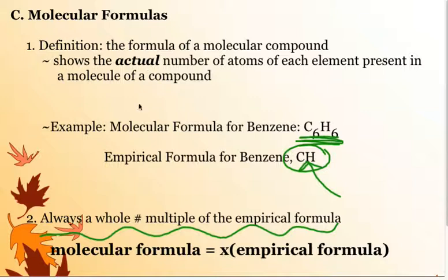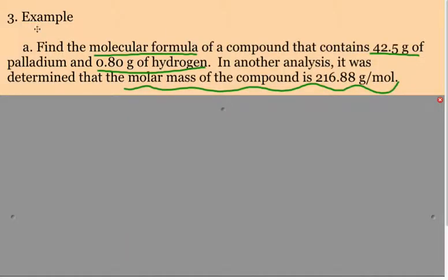What it means is you do your empirical formula and you do an extra step. And there's typically 2 ways that they do an empirical molecular formula. I'll show you the trickier way and we'll talk about the other way. So we say we want to find the molecular formula. So they're telling us that.